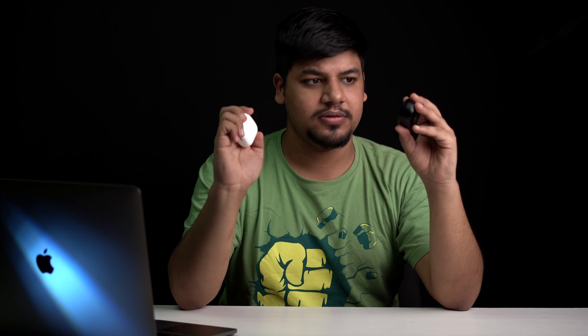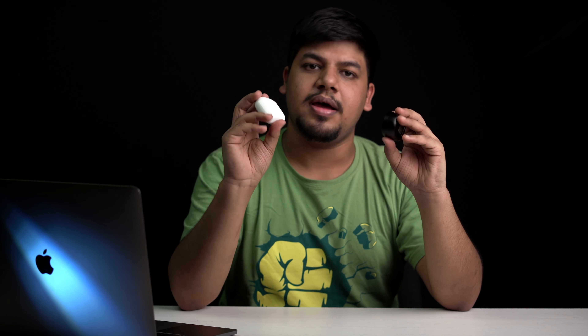So that was my full comparison of the Redmi Earbuds S and the Realme Earbuds Neo. I will recommend the Redmi because of price, performance, and design — 1800 rupees is amazing. Yes, it's much cheaper in China but they are importing it with customs duty and taxes, so I won't blame Xiaomi for pricing it at 1800 rupees. It's still a very good price for Indian users.